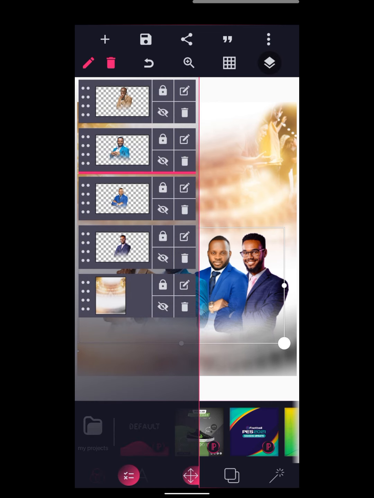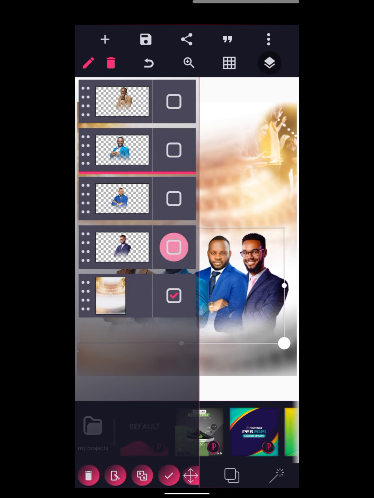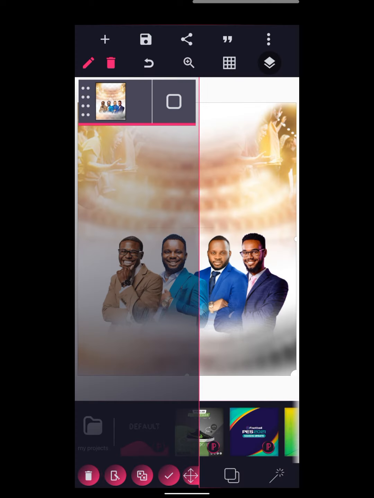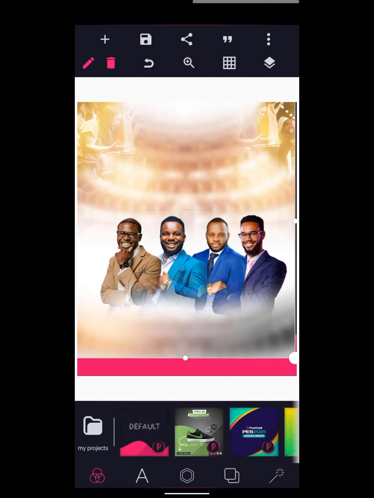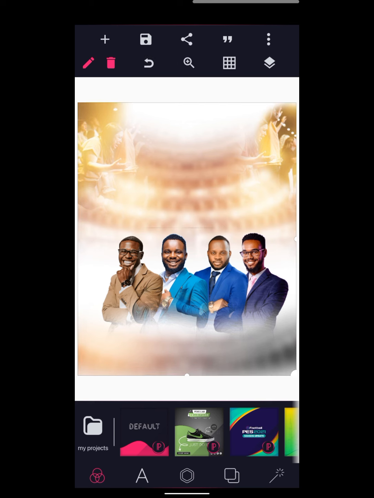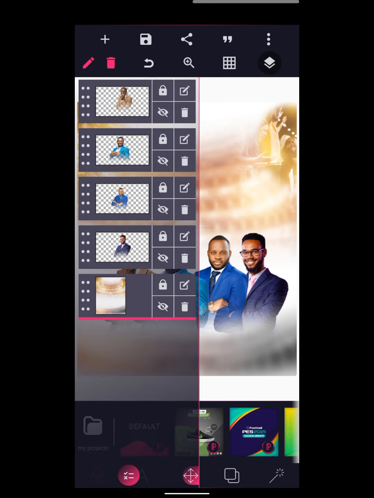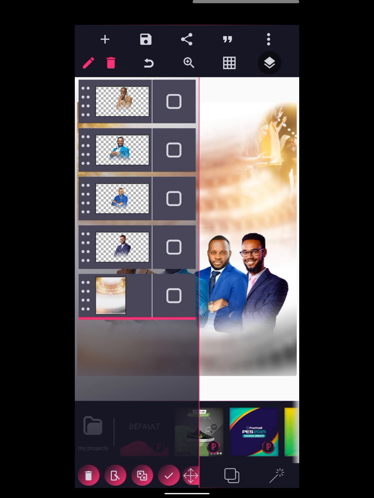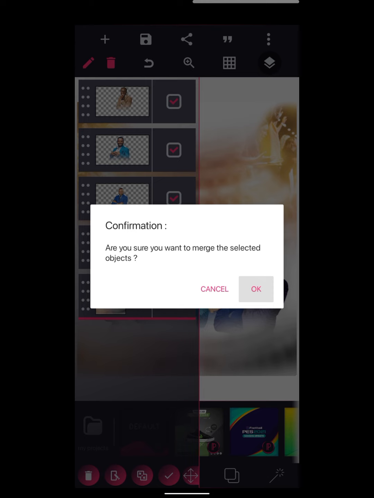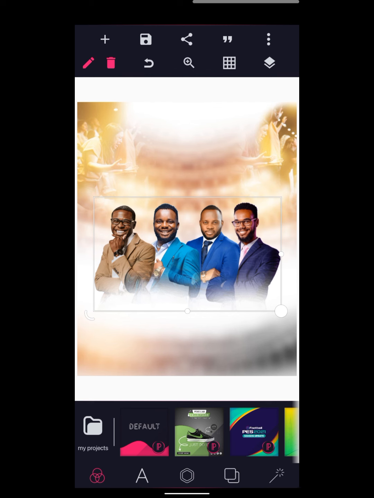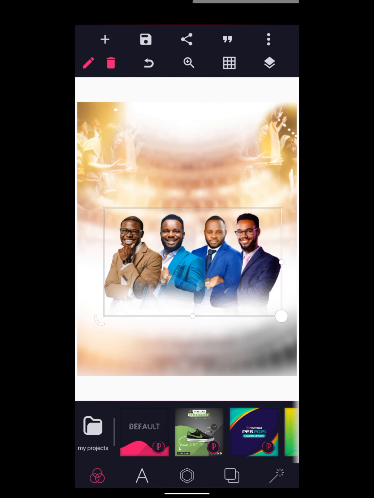So we're just going to merge all of them together. So you go here and merge them together into one picture. So after merging them, you see that it will be, oh sorry guys, I merged the background. We're not supposed to merge the background, so let's go back and merge just the pictures. So we're just merging the pictures, not the background. Take note, guys. So now this is our pictures well blended in our background, as you can see here.